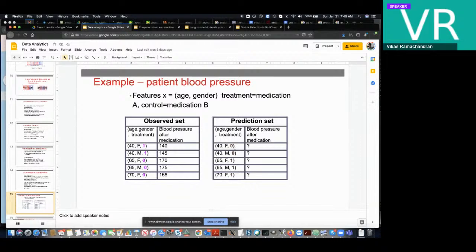But can you estimate it? The question is, can you estimate it? If you can estimate it, then you can compare the two. For the first row, you can compare the left and right panels, and then you can say, let's say her blood pressure would have been 130 after giving drug B. Then you know that comparing the two, for this particular patient, there is a difference of 10 in the BP. So giving drug B would have been better. But you don't know that.